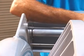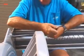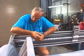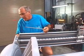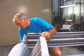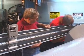The level wind is not used typically when you're setting. The belt is removed from the level line, which I'll demonstrate, and the guide roller is moved off to the side, and the line comes off the reel freely without any influence from the level line. And that was in the setting position.